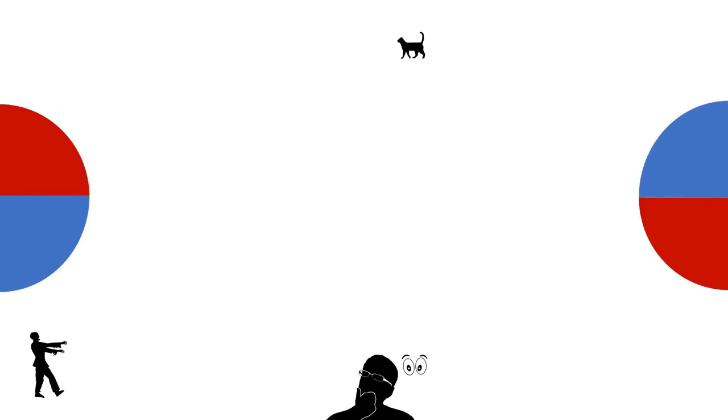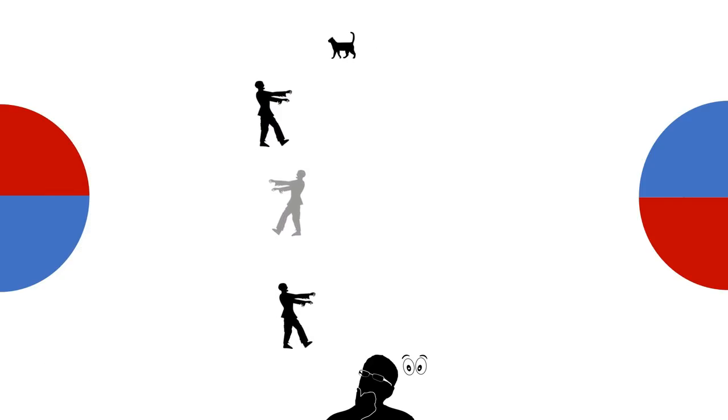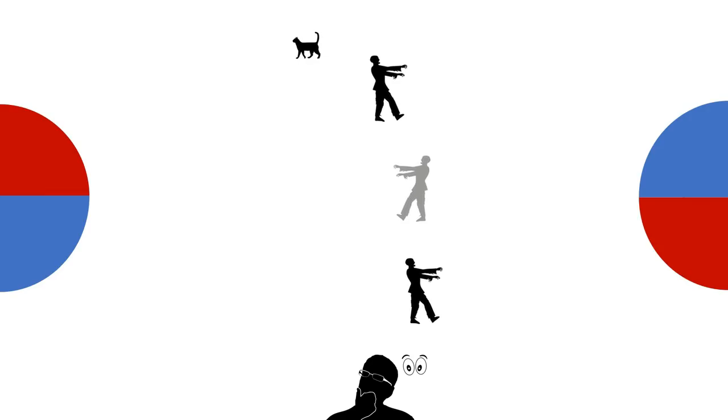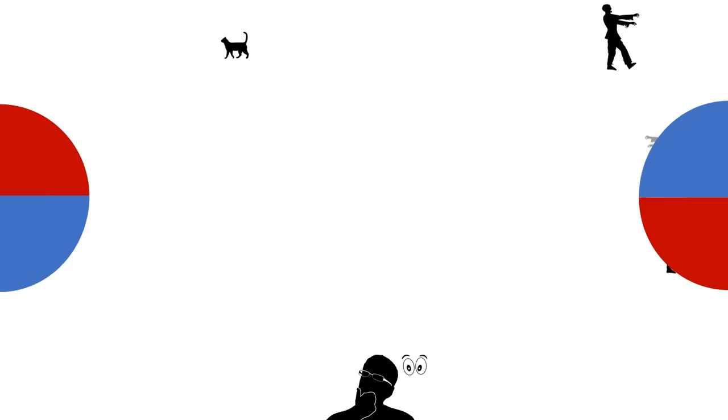Let's take a look at the same chain of events from a different perspective. You are the observer at the bottom. First, you see a guy and a cat. Then suddenly, two guys come out from the sliding door on the left. One of them is inverted, and the inverted one is walking towards the sliding door on the right with the uninverted guy at the bottom. They enter the sliding door and never come out again.